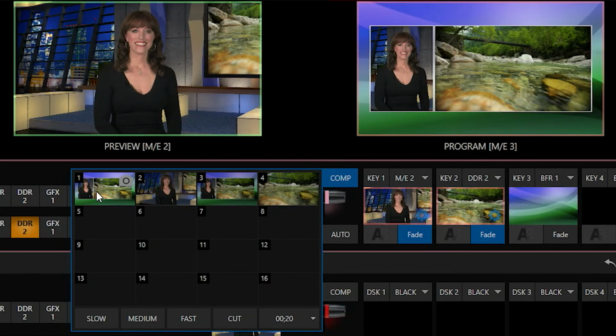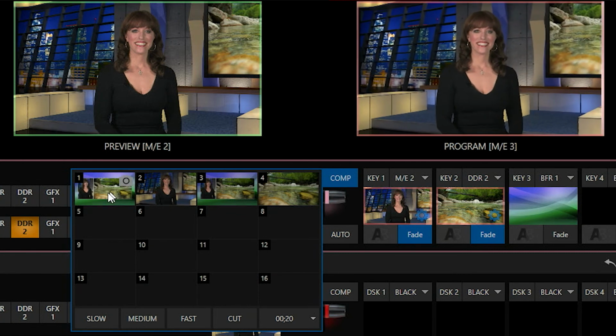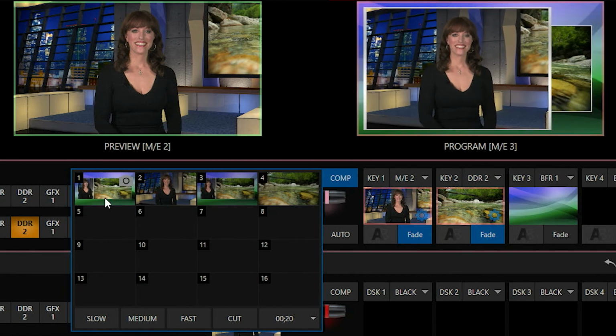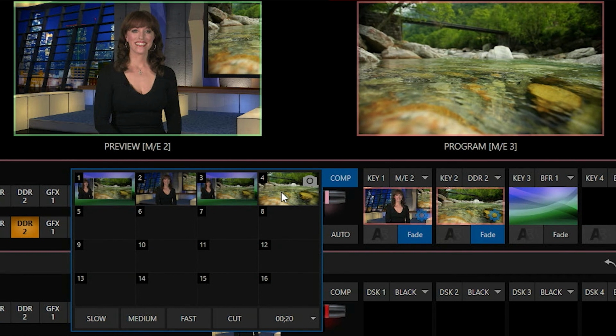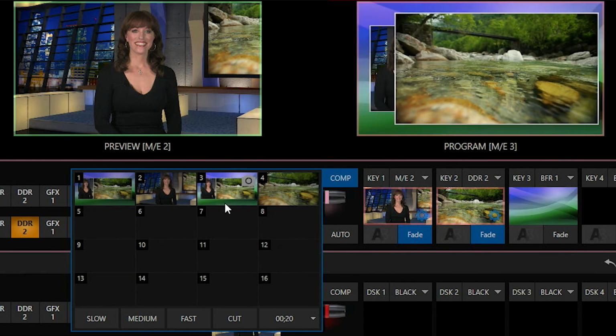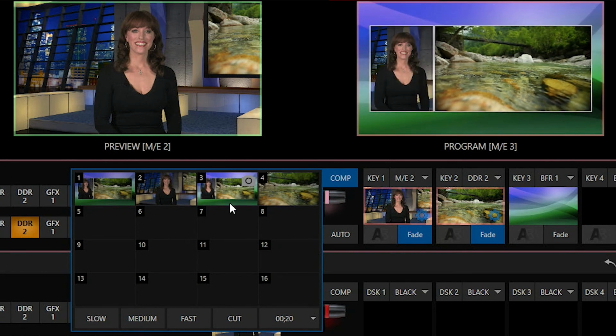So for instance, if we want to bring out our newsreader, we use keyframe number 1. To squeeze it back, we use keyframe number 1. Then we have to go to keyframe 3. Nothing happens on program, but now when we bring out the second box, it comes out nice and smooth without snapping. So that's the way to get around that Z axis thing. And this is the same case if you're doing 2 box, 3 box, 4 box, or however many boxes.